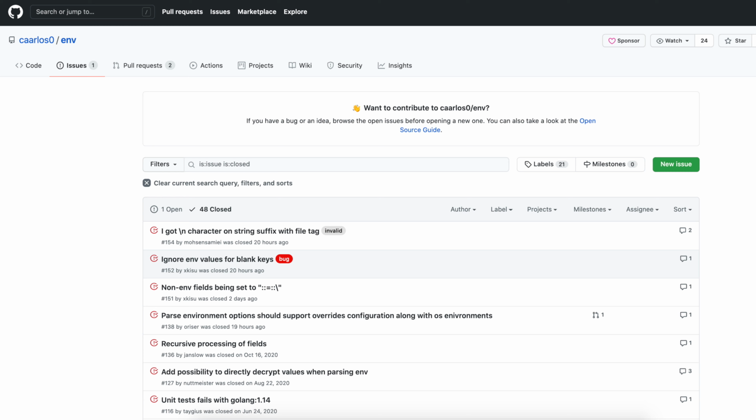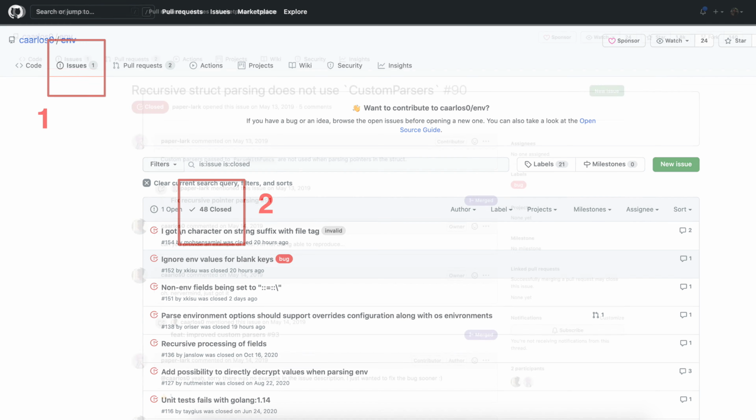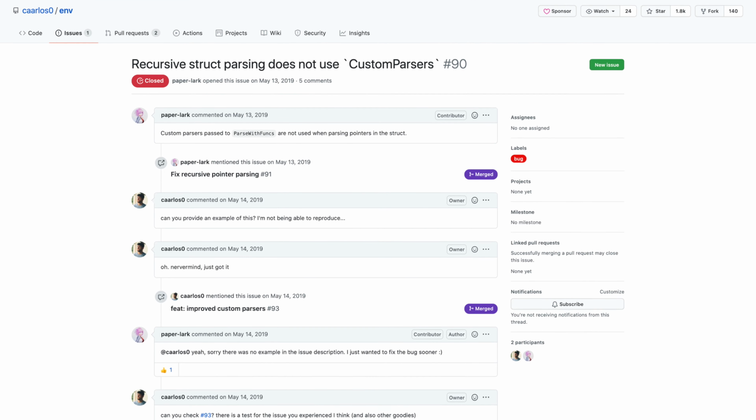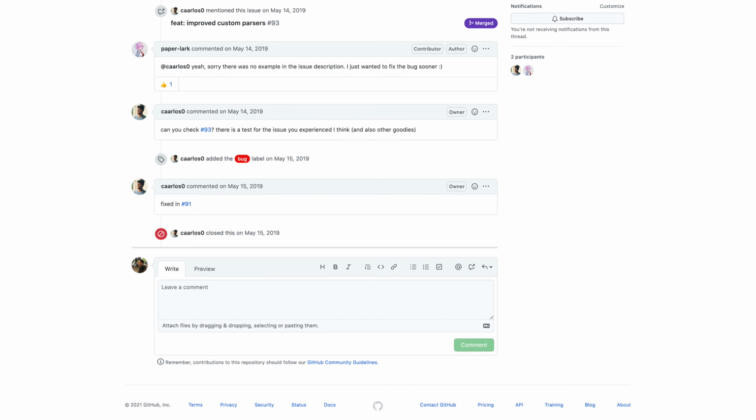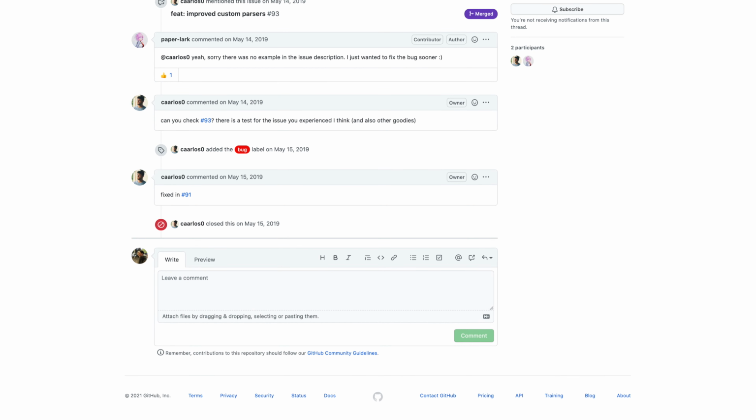The last indicator is friendliness. We don't want to spend time committing the code but getting a negative or discouraging response. Click on the closed issues and pull requests in a repository and see how the conversations went for other developers. Are the maintainers responding to contributors properly, or are they ignoring the issues? Read the comments and interactions between the maintainers and the contributors. Imagine that if we are having the same conversations, are we comfortable with it? If we feel that everything is good so far, it's time to move on to the next step.